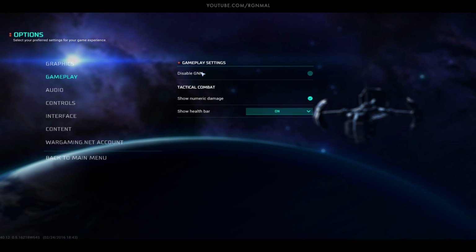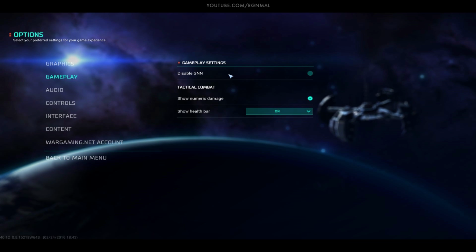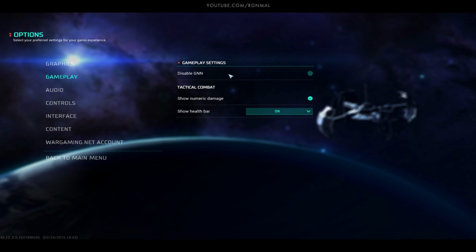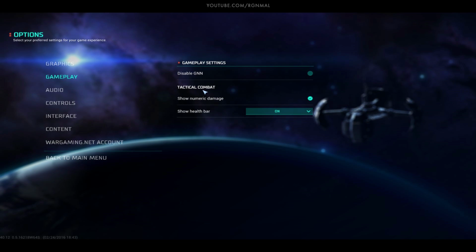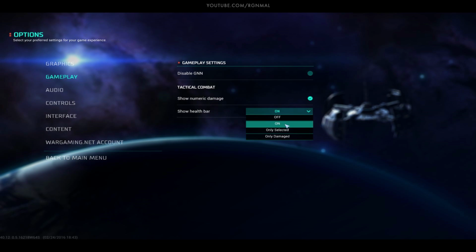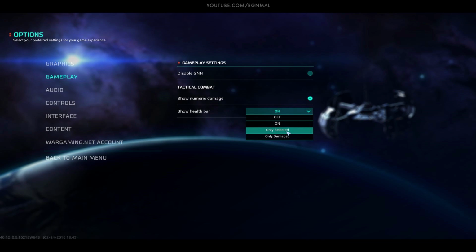Gameplay options, you've got disable GNN. GNN is the Galactic News Network. Every once in a while, these two robots will come up on the screen and they'll be talking about different events. It's not something that you have to have. So if you want to, you can just disable it if you don't find that interesting. But it's a fun little thing, so I see no reason not to have it. Tactical combat, you can show numeric damage or not. I have that enabled. And then as far as health bars, you've got different options: off, on, only on selected. So if you select a ship, you'll see the health bar, or only if they're damaged.